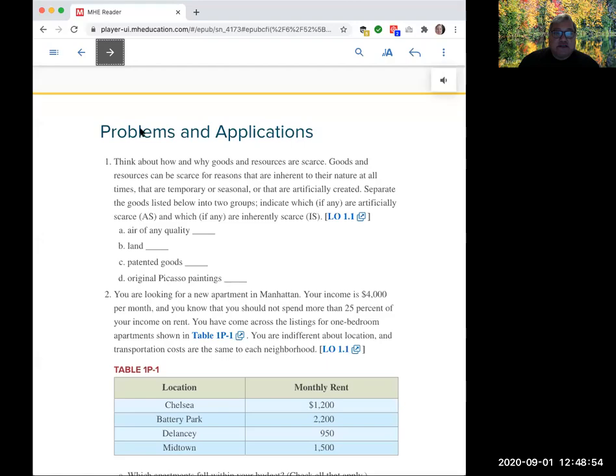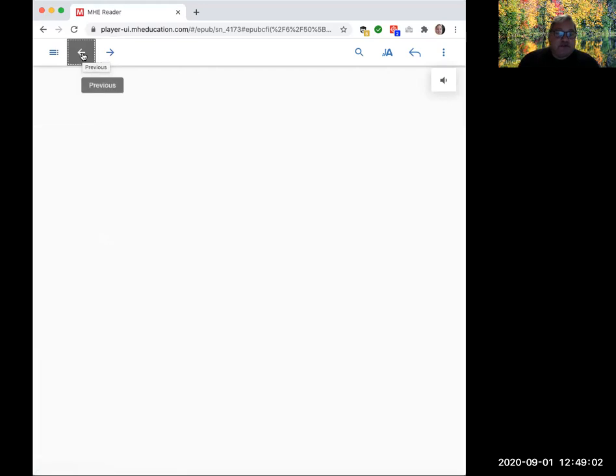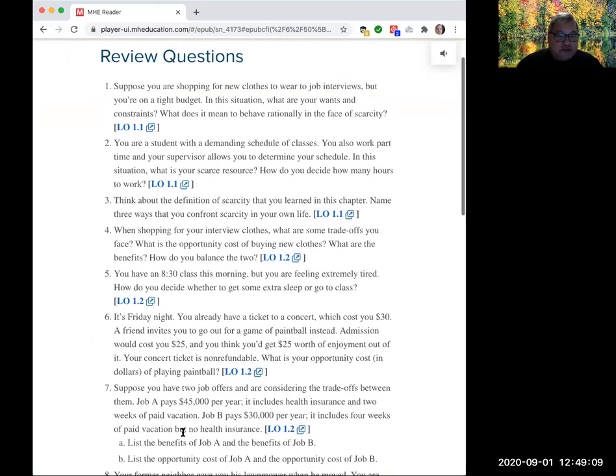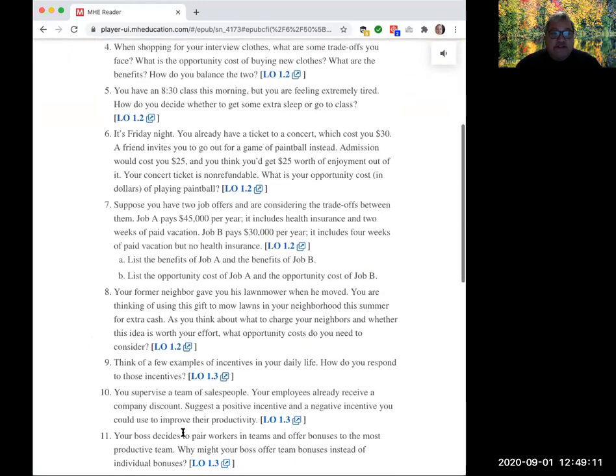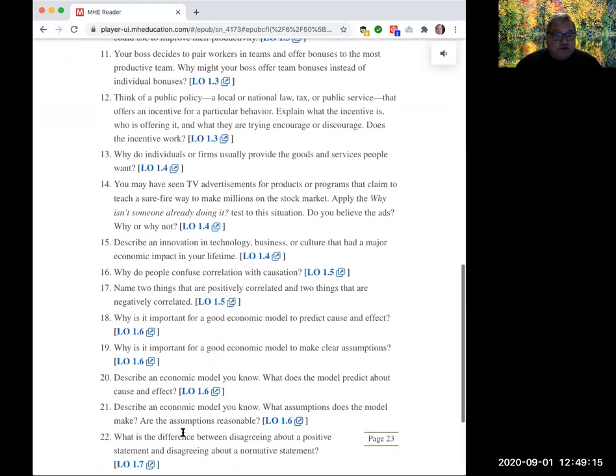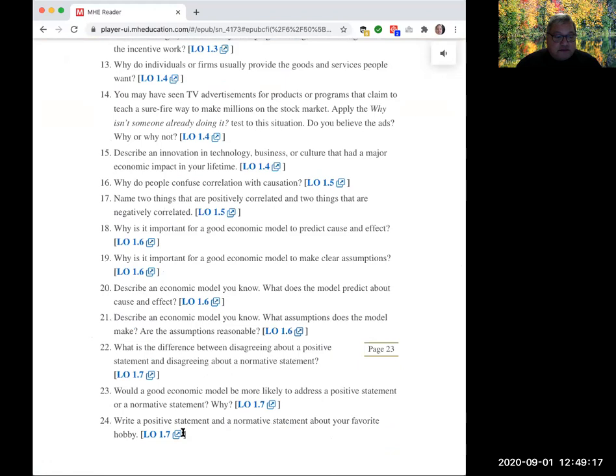This page is a page that you will find immediately following the review questions page. Upon reading your chapter, you should be using these two pages as a gauge of your understanding of the content of the chapter. So your review questions will test each and every learning objective that you have for the course. Notice how there are plenty of questions.